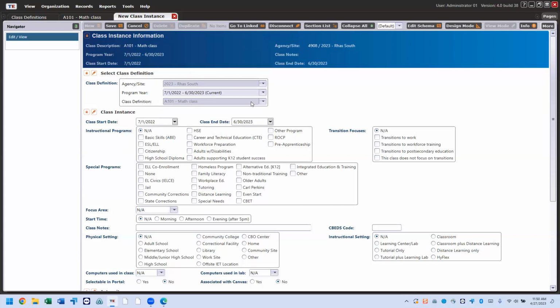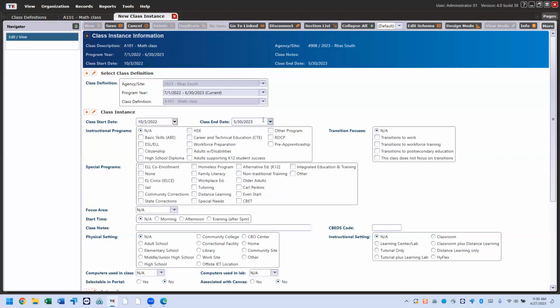It is labeled as a math class. Our start date by default is always July 1st, 2022 to June 30th, 2023. If you would like to change these dates, you can. You can manipulate this to maybe that it started October 3rd, and it's going to end, we'll say, next month.